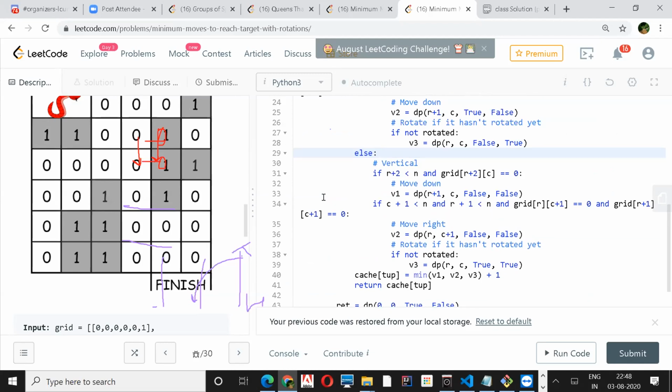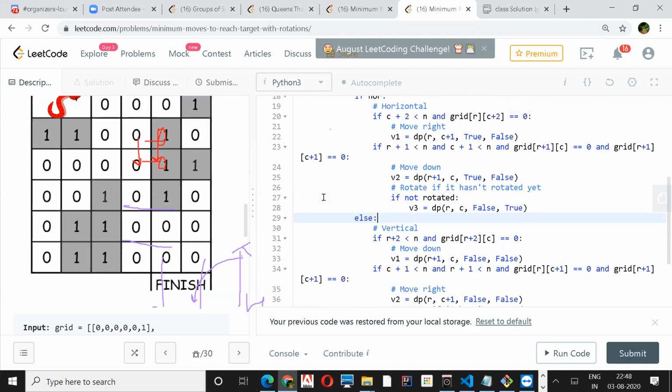But in DFS, we always go through one way, come back again, and you are not maintaining anywhere. Though you are maintaining that cache, which is the memoized version. If you had not maintained the cache, you would fall into a circle. You would have to maintain something like a visited also, right? In that case also it will be O of R into C, because we are not visiting the same thing.